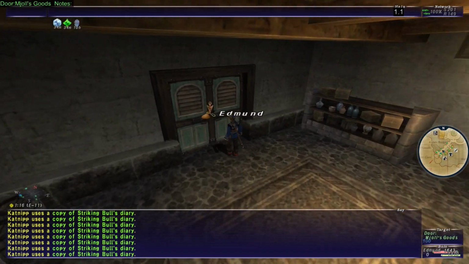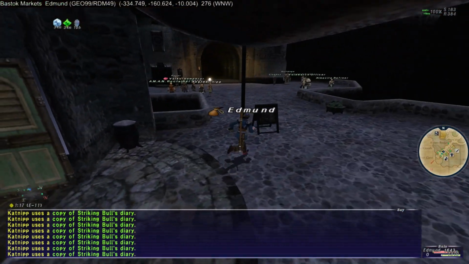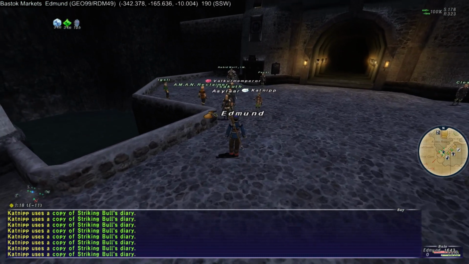So that's going to do it for this video. I hope you guys like this. It's a simple way to make gil by using sparks and Unity accolades.